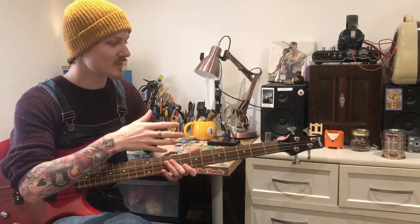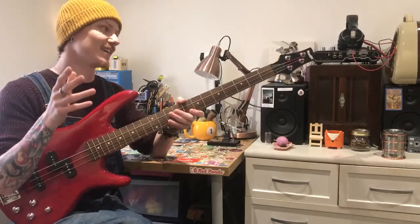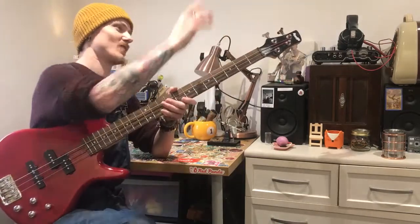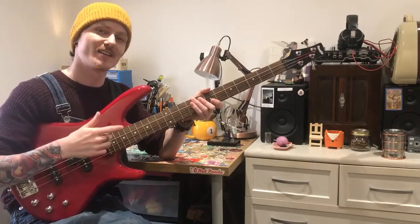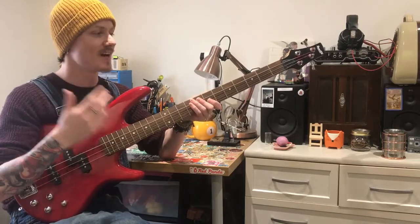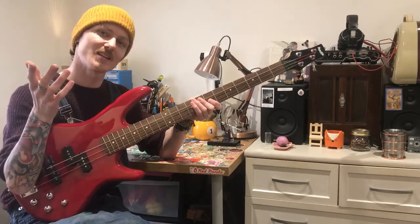As you can see, the low E string is missing from this bass because these strings are in such bad nick that trying to tune up the low E it just broke straight up there by the machine head. So I'm going to strike while the iron is hot — I'll get you a little demo direct from the bass so you can hear how it sounds, then we'll take off the strings, boil them for 10 to 15 minutes, put them back on and see how they sound.